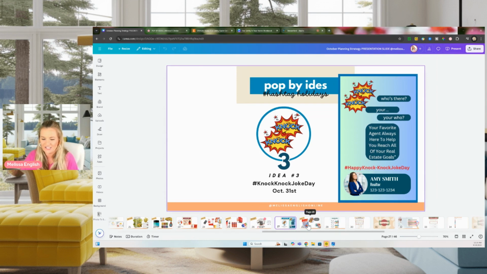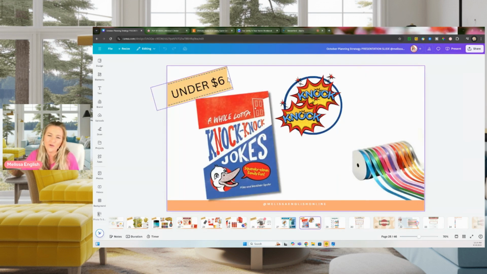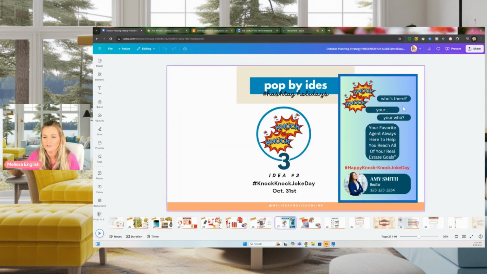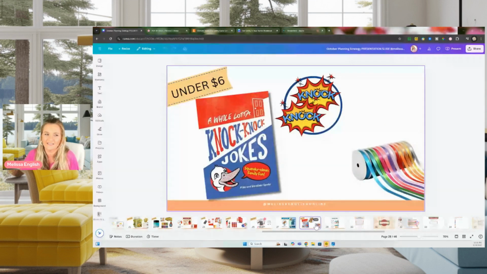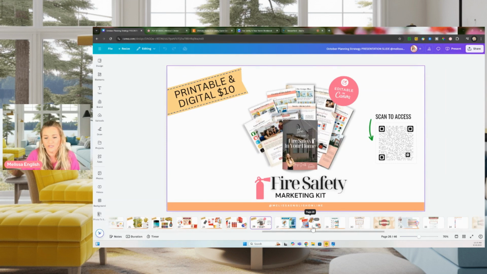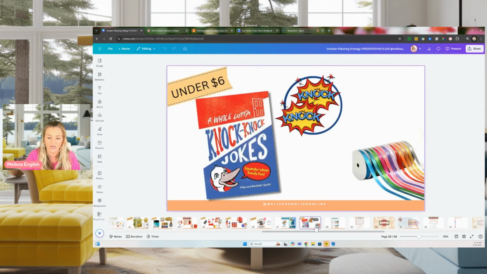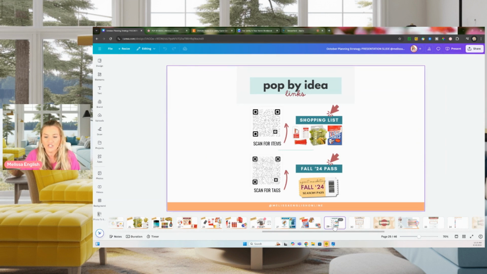If you like knock knock jokes, this book is around $6. You could pick it up, tie a super cute, colorful ribbon around it, and drop it off with your little knock knock tag. It's simple and easy. You could even mail it because it's small enough to get the book rate, if driving by is not your thing. Or you can also just email it out if you would rather do that, or both, whichever one. So this is what I wanted to share with you that's new.